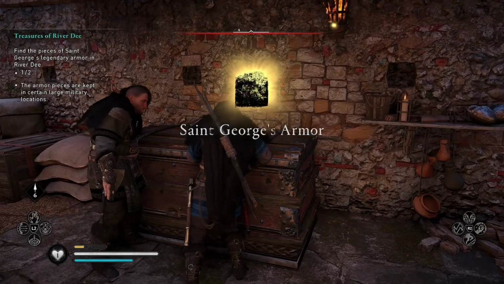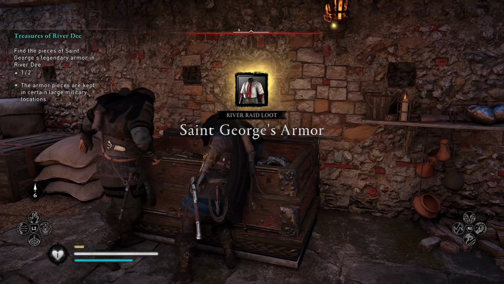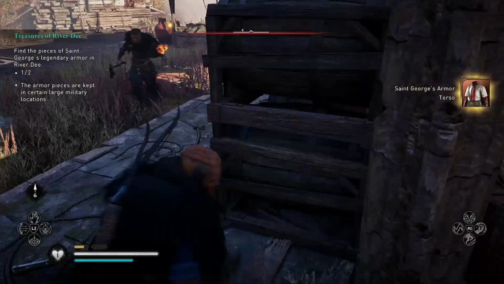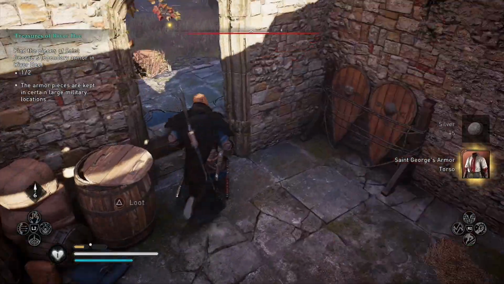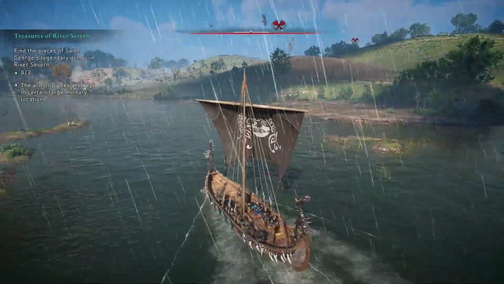The specific pieces of armour do seem to spawn in random locations, meaning the river and place I found the chest plate, you may find the bracers. However, for the full set you're looking for the chest plate, bracers, trousers, great helm, tower shield and cloak.